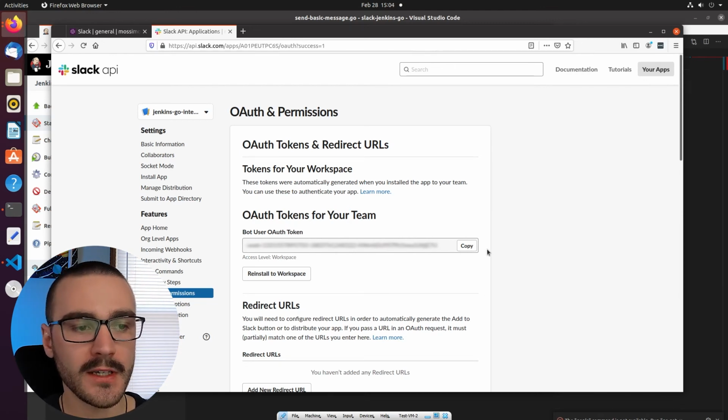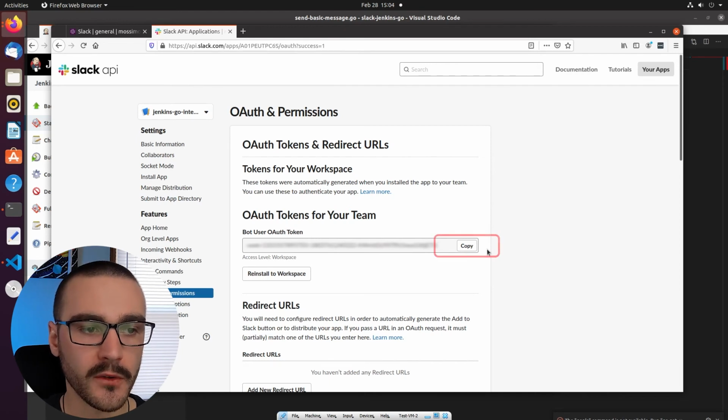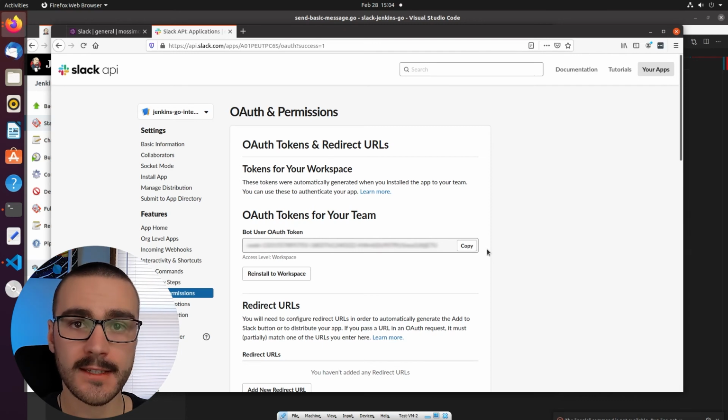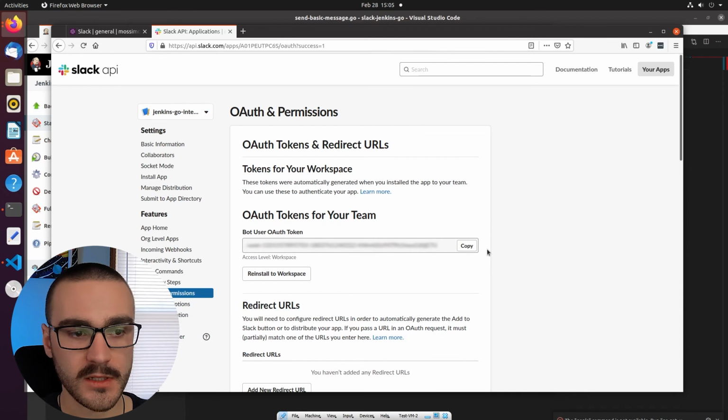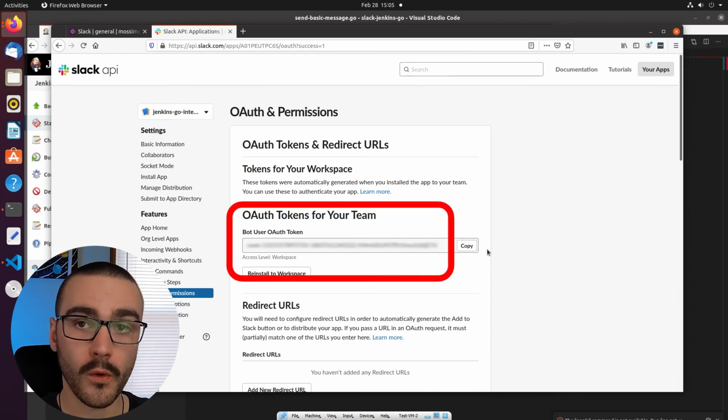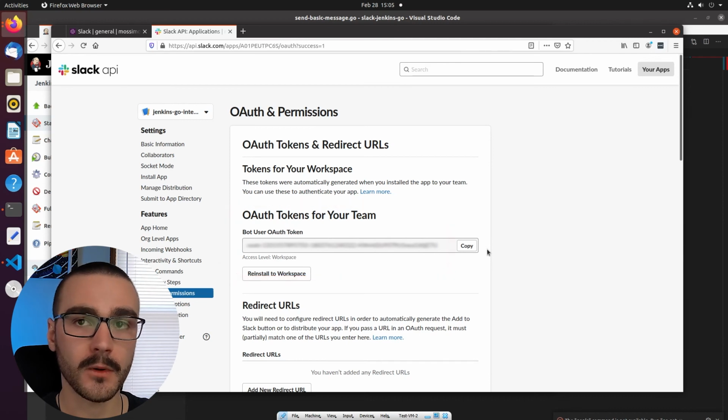What I want you to do now is copy the value of this OAuth token and create an environment variable on your developer machine and set the value of that environment variable to this OAuth token. I'm not going to walk through this step. You might be using Windows, or you might be using Linux. It's platform specific, so I'm not going to walk through those steps. Just go ahead and create an environment variable and set the value of that variable to this token. We're going to refer to that environment variable inside of our Go program. So go ahead and pause the video for a minute while you create that environment variable.